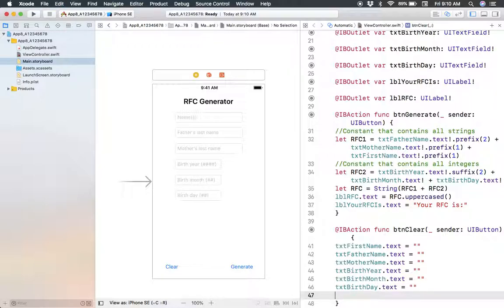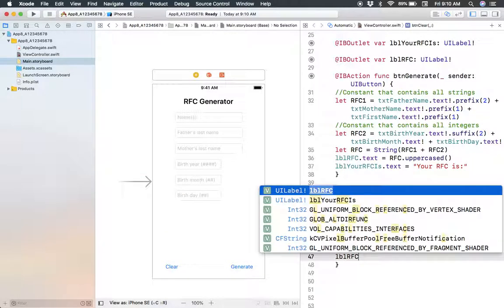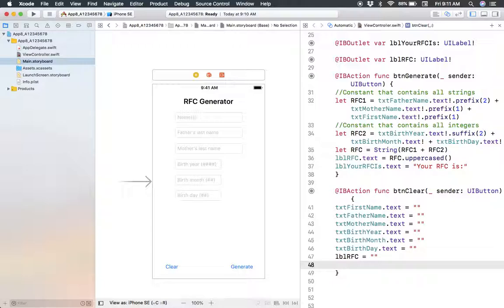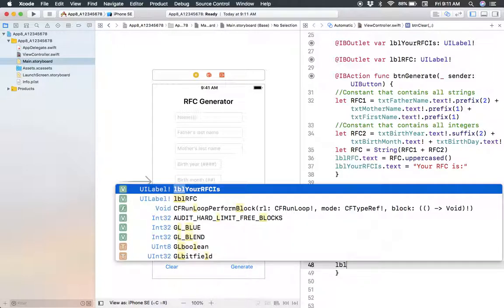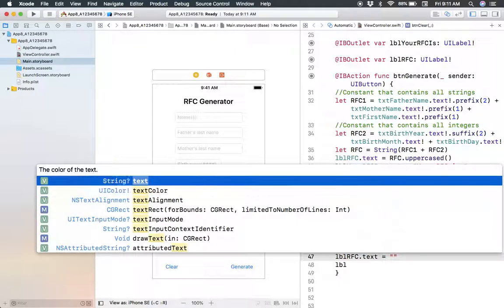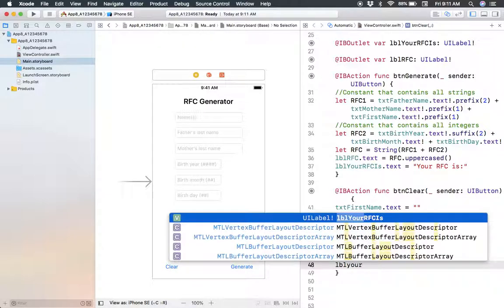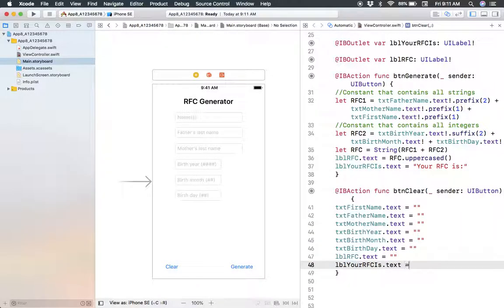And we're going to change our labels to the same value. Label RFC equals 2 empty quotes, and for the label, we have to change the text here. Label your dot text equal to blank.